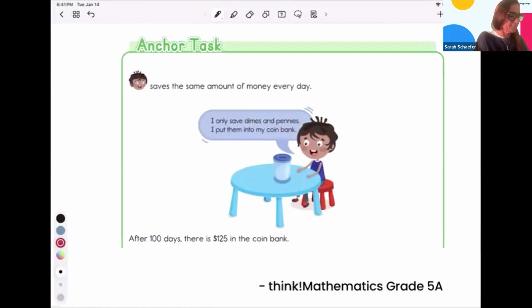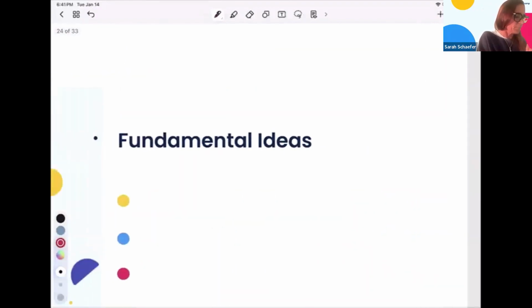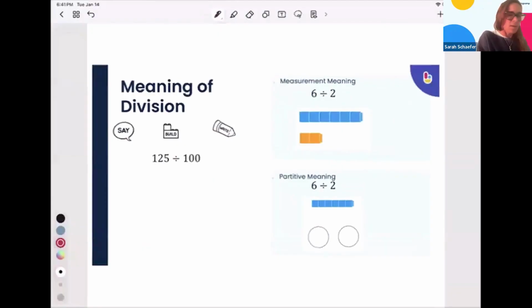In this task, before you get started with it, you can look at the task. I want to review something that I've come to realize in 4th and 5th grade classrooms and working with schools, is that our students don't really understand the meaning of division. All right, so first let's talk about prerequisites. In this situation, I need them to know that there are different meanings.